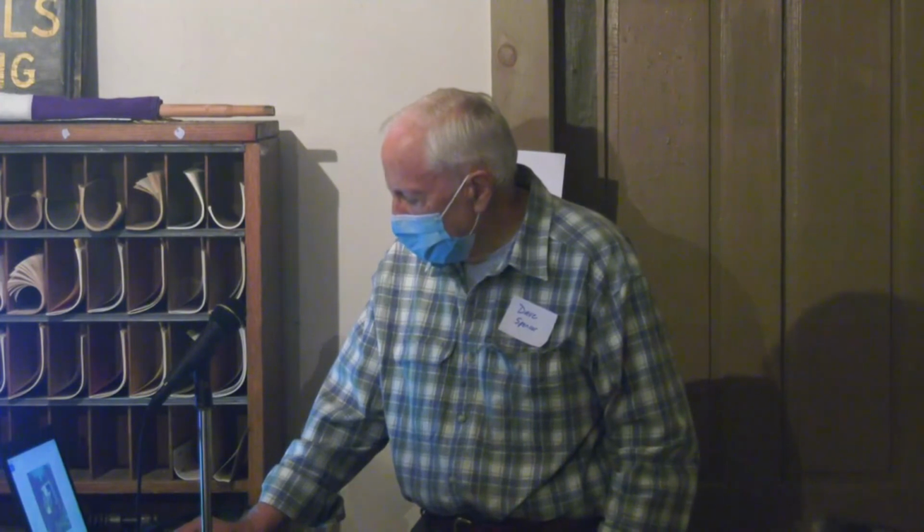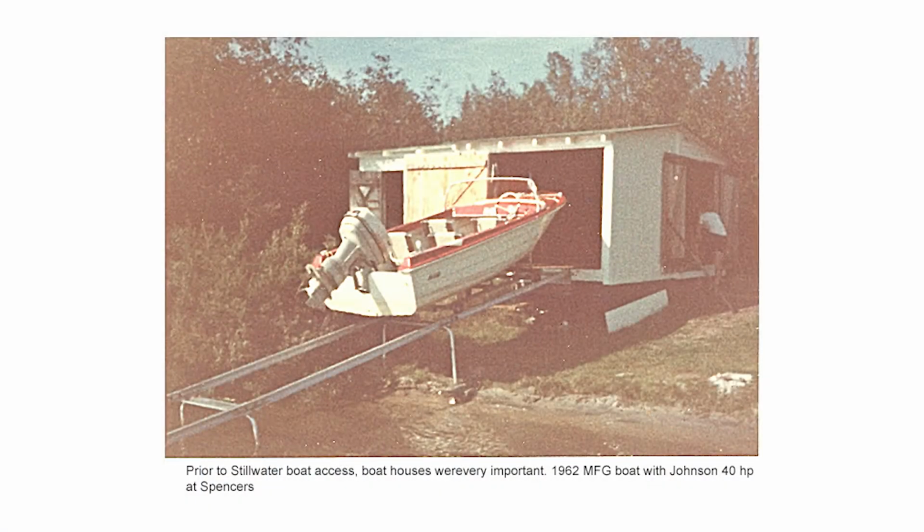This is a picture of a fiberglass boat in about 1960. I included this for a couple reasons. First of all, to show a boathouse, and boathouses are really a thing of the past. In the past, if you were going to have a boat on the lake, you had to have a place to store it, especially if it had a varnished or finished deck. Now boathouses are non-existent or deteriorating and being used for other reasons, because people pull their boats out and put them on a trailer and store them in a garage.